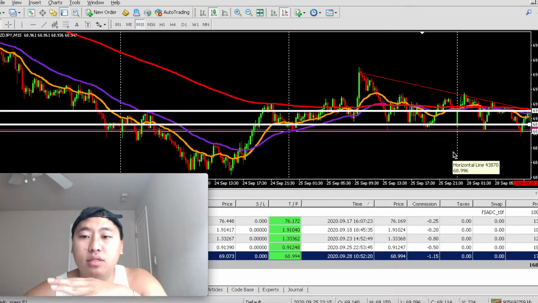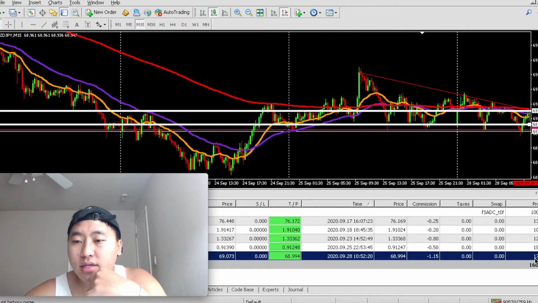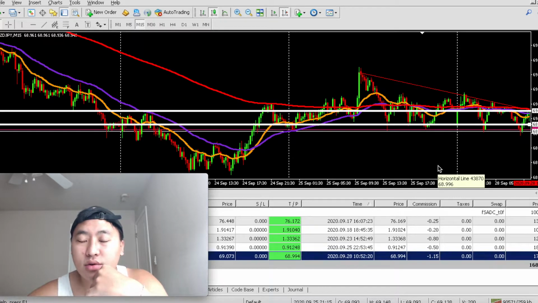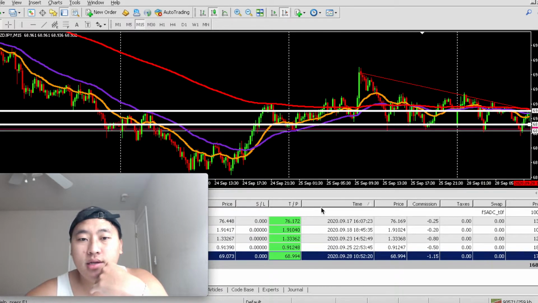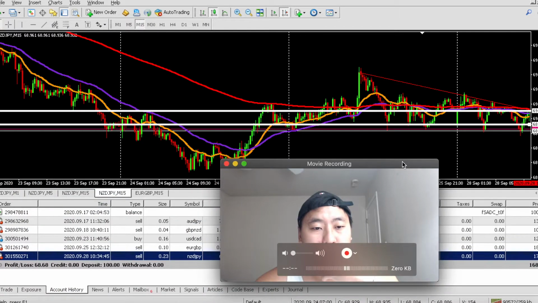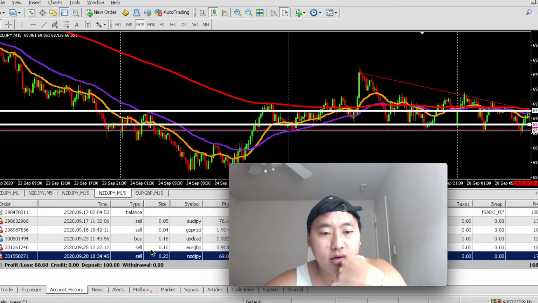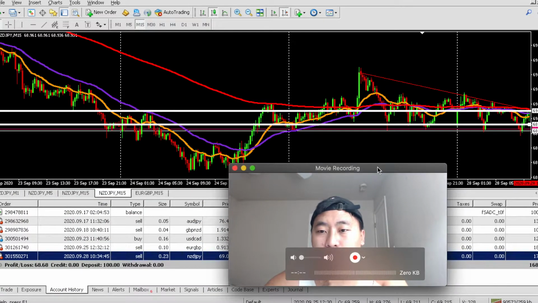You gotta find out what 10% of your account is. So let's just say my account was 150. So with 7.9, you just gotta figure out your lot size in order to find out that it's 10%. So I did mine, and 0.23 right here was my lot size. There you go.